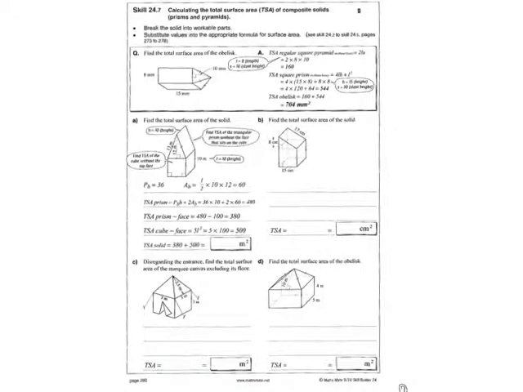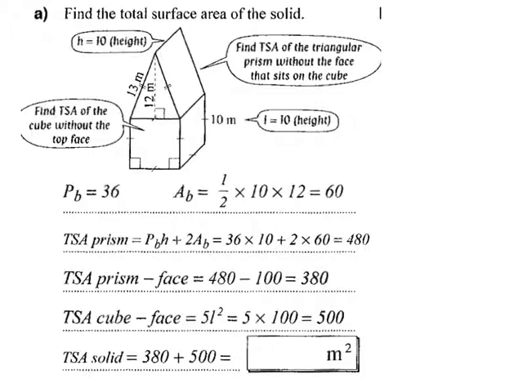At this time, please turn to page 7 in your packet. Now for problem A, it reads, find the total surface area of the solid. So what that means is you will find the bottom part of the solid. The only sides that you will not find is the base of the triangular prism and the top part of the rectangular prism. That's the only one you will not find. You will find everything else.